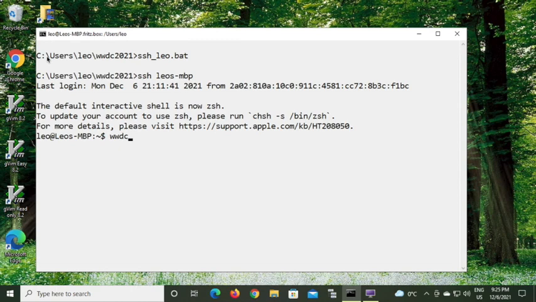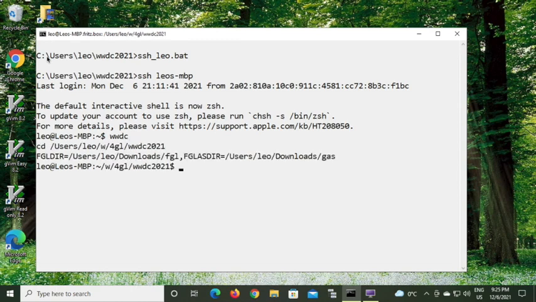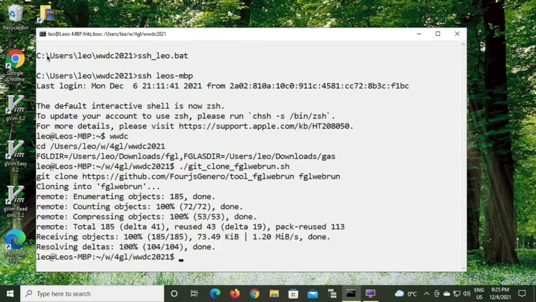I switch now into the wwdc directory. My FGLDIR is set to 4.0, and I check out from scratch the FGL WebRun repository to show how easy it is to start simply from scratch.